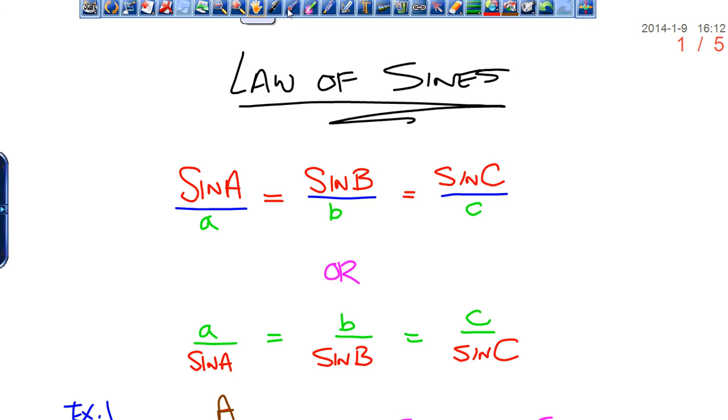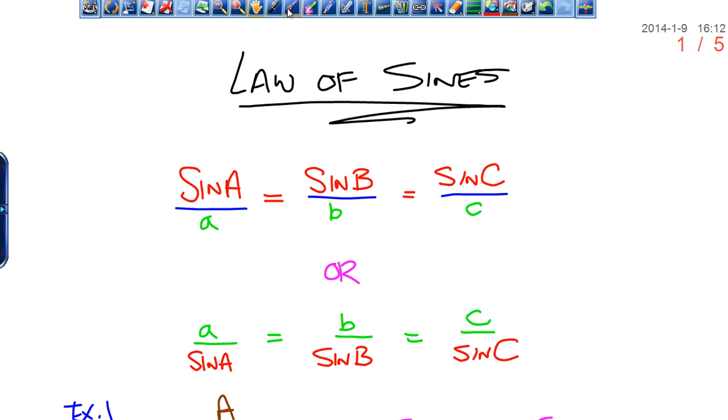All right, let's do some law of sines. It's very similar to law of cosines. I don't think it's quite as involved as law of cosines, with the squaring and the square roots and the adding and multiplying and all that stuff. Really what we have is just a set of three fractions. And so what we can do with that is just use our proportions, using cross multiplying and dividing and figuring out what that is.